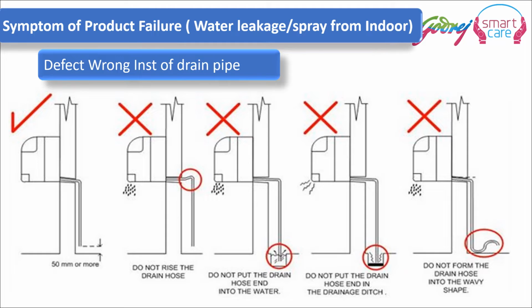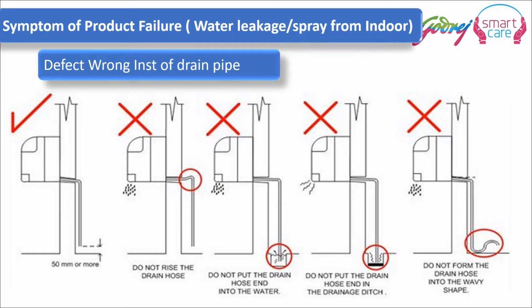There are four other conditions given which are causes of wrong installation. In the second, the drain pipe has an upward bend outside of the installation room. This upward bend will block water from easily draining to the outside. When this water flow is blocked, the water will accumulate inside the drain tray and leak from anywhere inside the indoor unit.